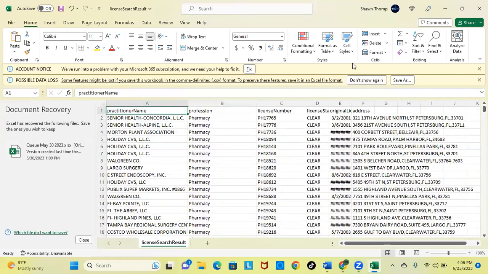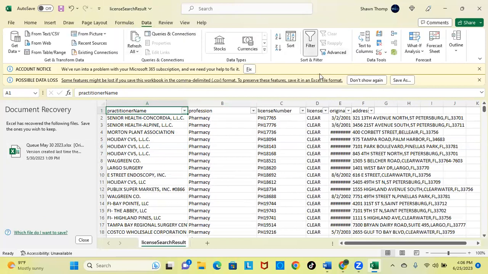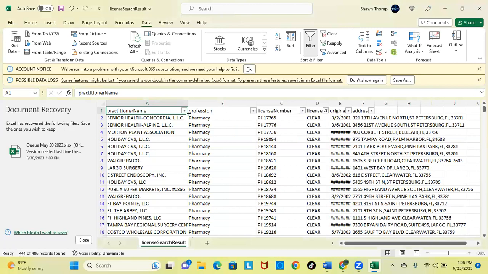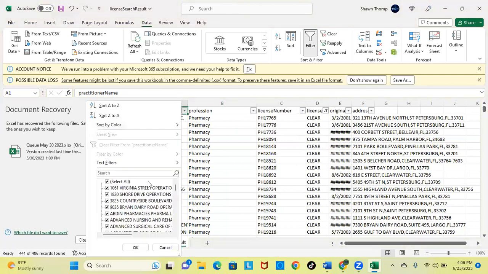So what you want to be doing is using your filters, okay? Turn your filters on and select certain things. So I want licenses that are clear. I want to exclude, if I can, any CVS pharmacies, like any of the chain type drug stores. Let's see if I can do it that way.